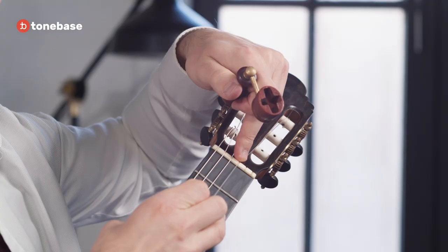All right, so once you've got your loop here, the only thing you need to do is pull the guitar back up and start twisting. And again, I like to pay attention here to where my string goes. So I'm going to place it in this groove right away and start tensing it up there.